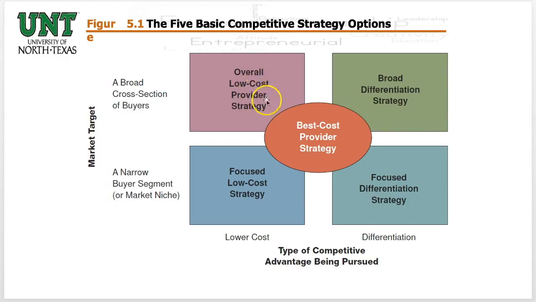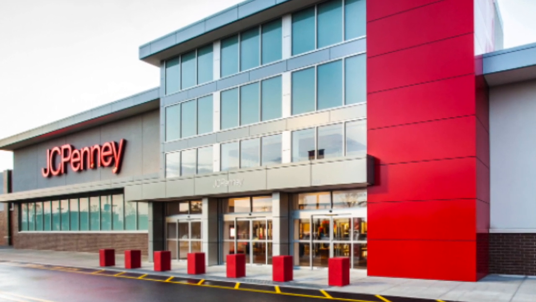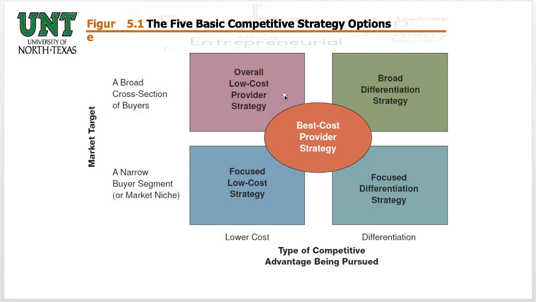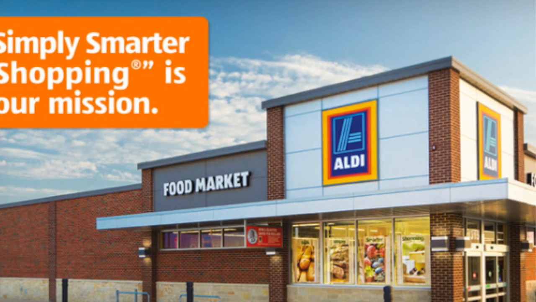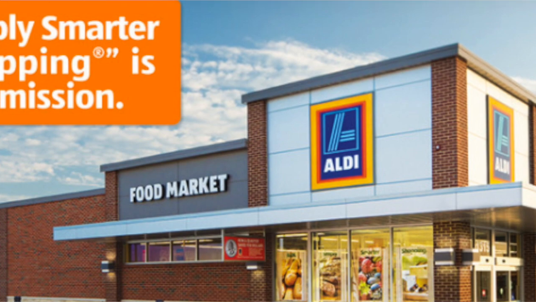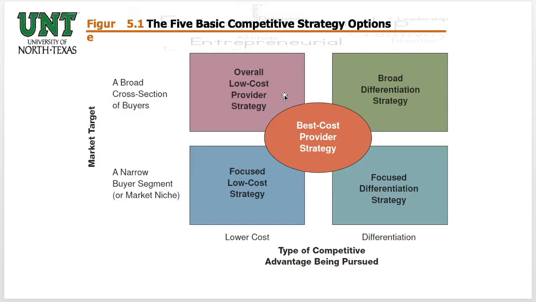Low-cost provider strategy overall, or what you might see as a broad low-cost provider, might be seen as something like JCPenney or Kohl's, where it's going after a very large segment of the market, not a very small one. Whereas a focused low-cost strategy, you might look at as one of the stores like Aldi. Aldi goes after a smaller segment of the market than a store like JCPenney or Kohl's, because it's a fairly small blueprint for the stores in general. And the big thing is they're going after a very certain type of customer that doesn't mind the fact that they don't have bags provided. They have to bring their own, or they have to try to get boxes to get their merchandise out of the store.